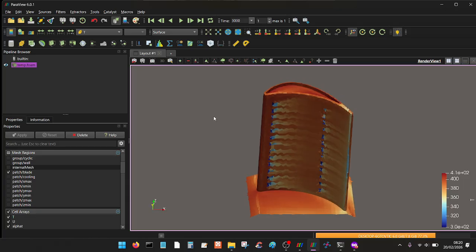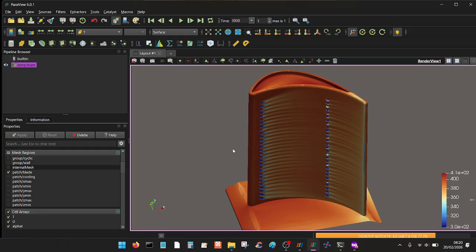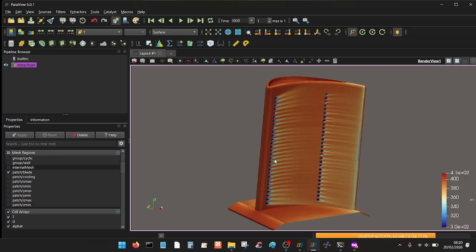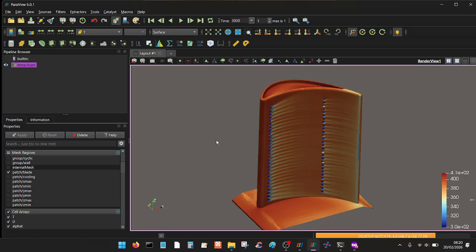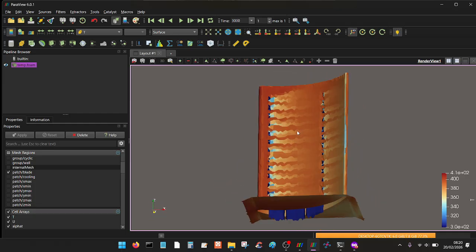So yeah, we can see the effect of the cooling holes here, cooling the surface. This is not a conjugate heat transfer, it's just a fluid analysis. We can see the effect of the cooling holes there. And so yeah, that's about it really.